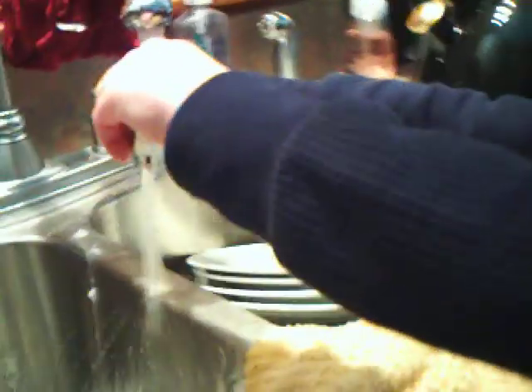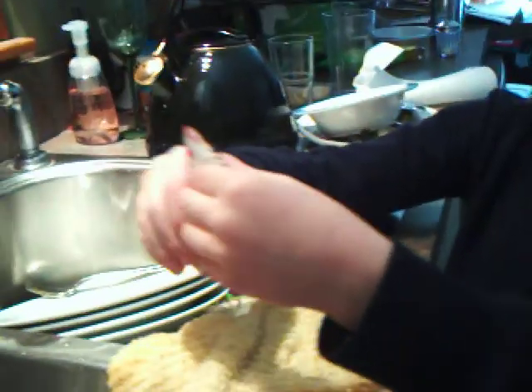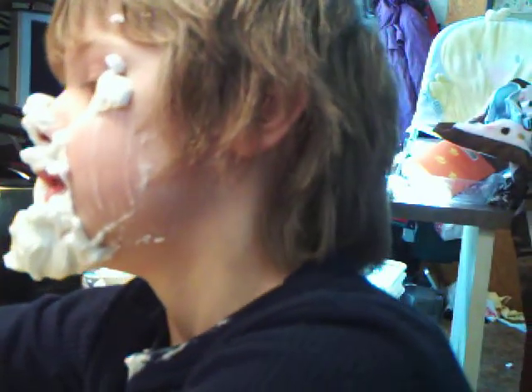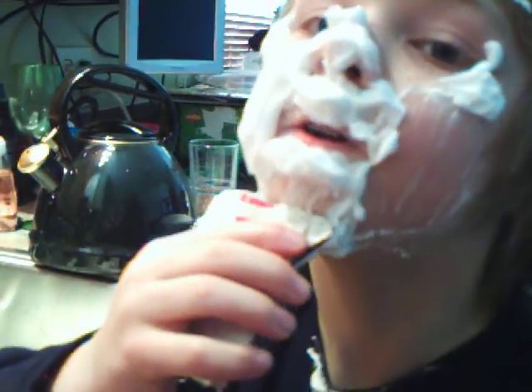Can you demonstrate the easy cleanup? Yep. So cut out some cardboard and color it to look like a shaving razor, unless you really do shave in real life. Take it and go like that. And then wash it. Or you could just take a towel — a towel works too. And then wash it.